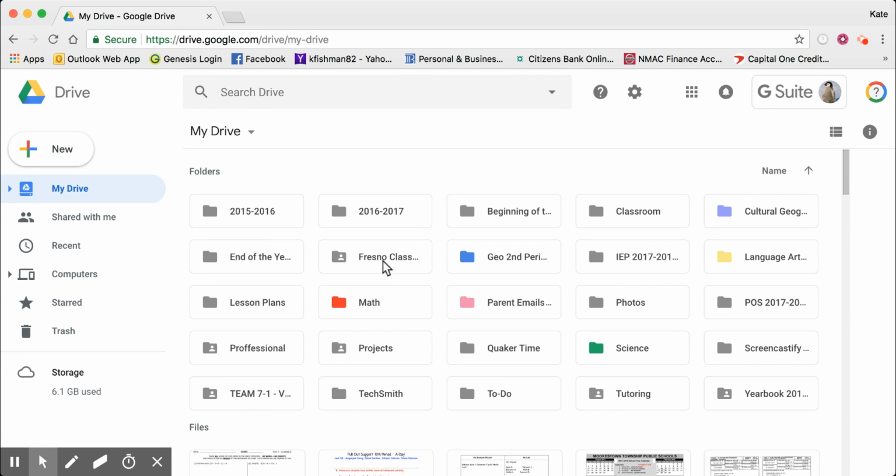This is shared with my personal Google account because sometimes I don't use my school one. I use my other one depending on what time of day and what I'm feeling that day. Tutoring, there's a couple other teachers that we tutor the same group of kids. So we put stuff in here.